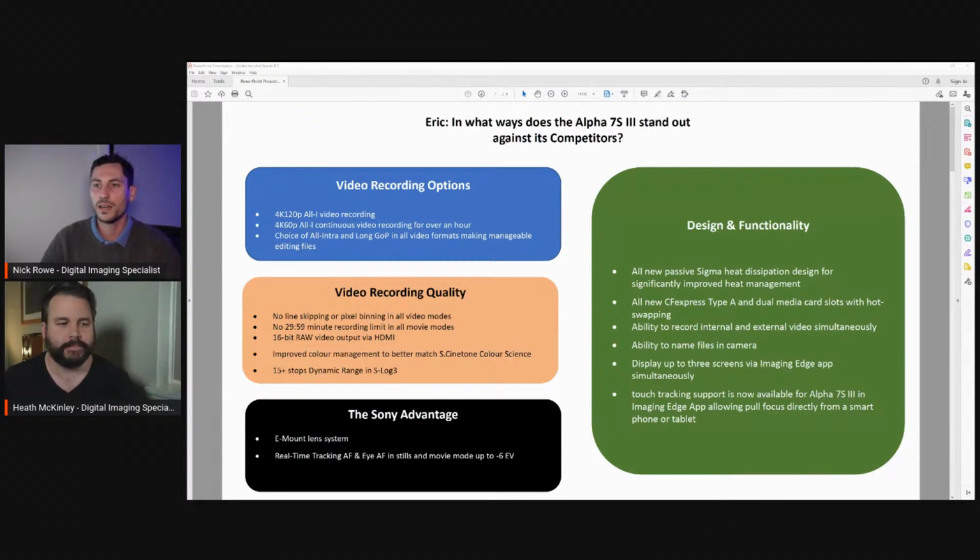Video recording quality. These are another couple of really great things about making a dedicated 4K video recording camera, is that with all that data that we have, there's no need to line skip or pixel bin. So we are retaining as much information from every pixel that we possibly can. There is no recording time limits. So the 29:59 movie recording limit is gone in all formats. And then the 16-bit RAW video output via HDMI. That for us was always a massive thing, wasn't it, Heath? When we saw 16-bit RAW, by comparison to the available cameras right now, 16-bit is huge. Yeah, it's very huge.